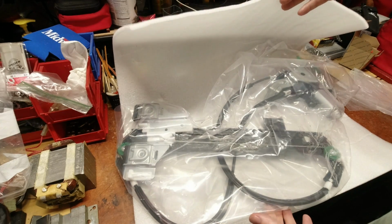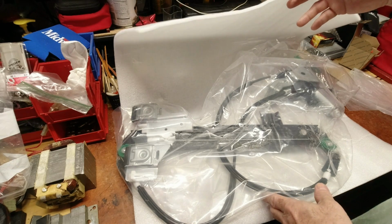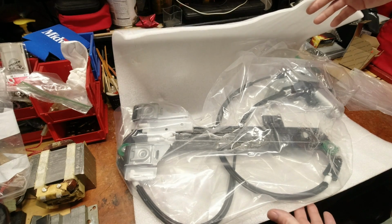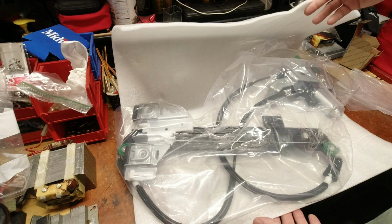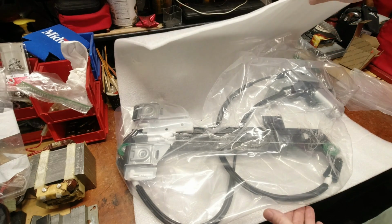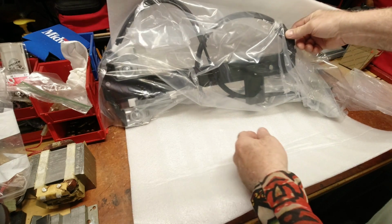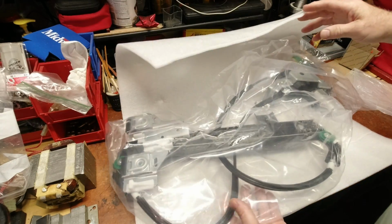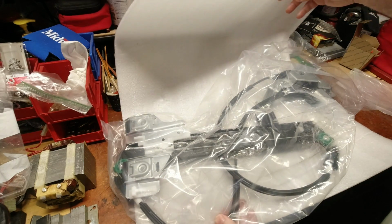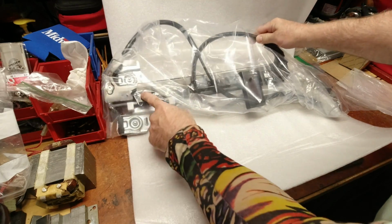So the next step will be to take the door panel apart, tape up the window so it doesn't fall down, and then start taking things apart. If memory serves, there's only like 2 or 3 screws for the door panel. You've got to take the speaker housing out, obviously disconnect things, a couple of bolts, and it should be pretty straightforward. Keyword being should be. I'm trying to see what looks like what I've seen on other videos, and we'll see how that goes.